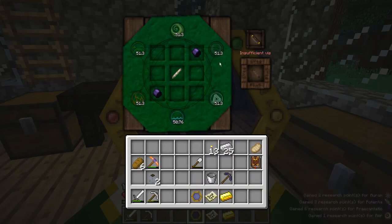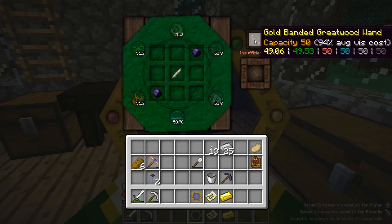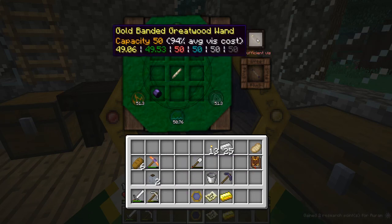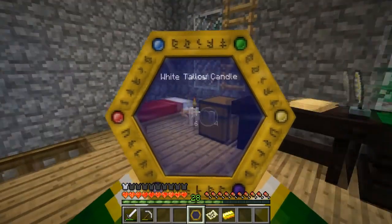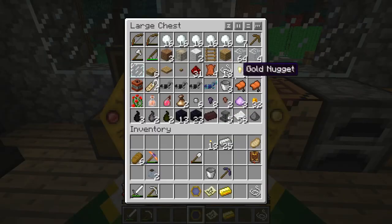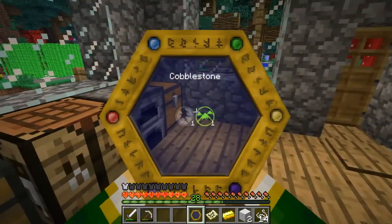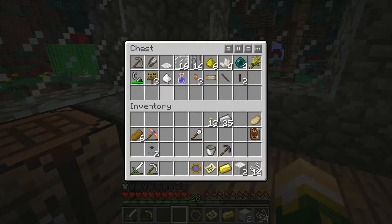So. You'll note we have insufficient V to make this. 49. Oh, because it was... Wait, what was it? Oh, it was filling my bar. It doesn't matter, because I don't have enough... I need to make... Shoot. Well, I wasn't planning on doing this anytime soon. Do I have any more? No? Okay, fine. Get me my clippers.